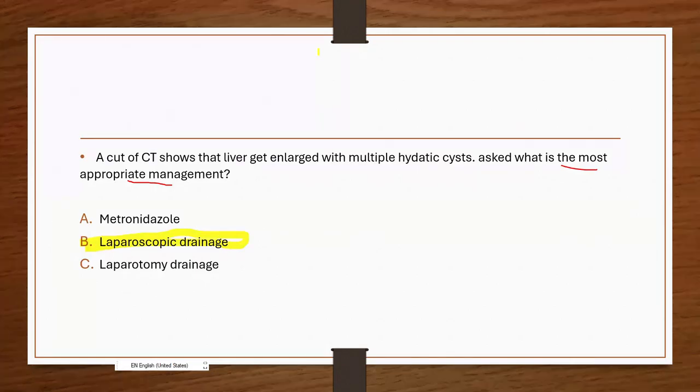Is it necessary to give albendazole before aspiration due to risk of hypersensitivity? Yes, because if the worm load is very high, there can be a risk of hypersensitivity. So in some centers they practice giving albendazole, but it is not always indicated. Sometimes you can go with the aspiration without albendazole.